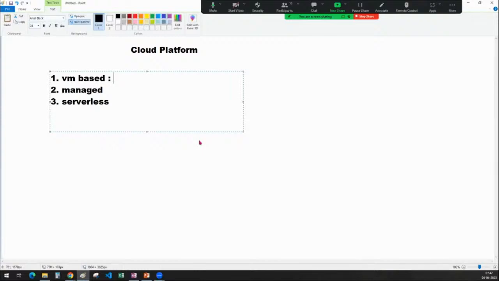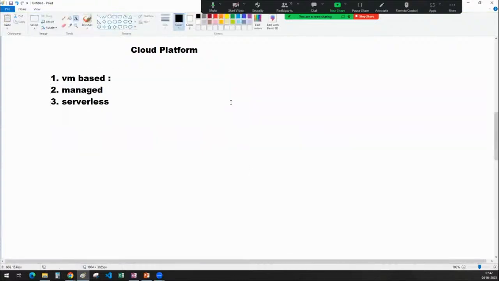What do you mean by that, sir? In VM based services, for example, look at your laptop. In your laptop, if you want to work with Python coding, or if you want to develop an application, you manually download software like Python, you provide some resources to it, and you install it, and after that you go for the application development. Whatever the requirements, resources, and infrastructure are required for your entire application development, you as a person take care of it, considering it from the laptop itself.